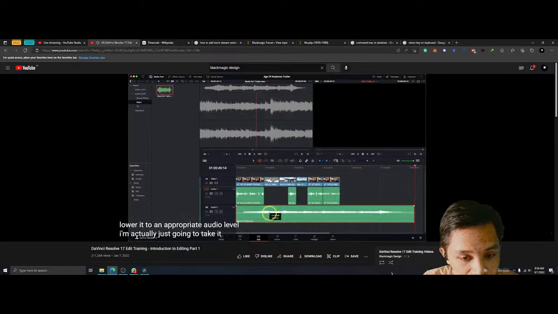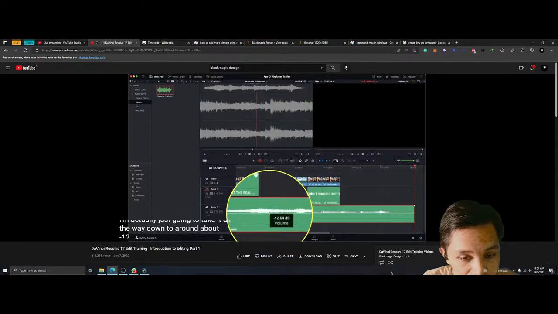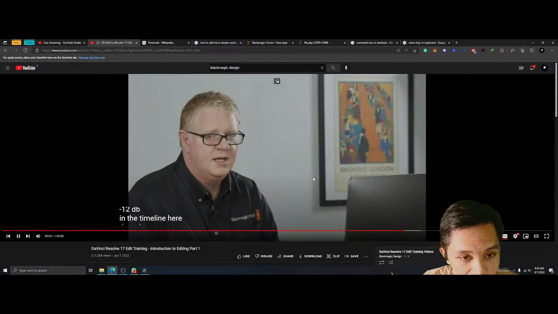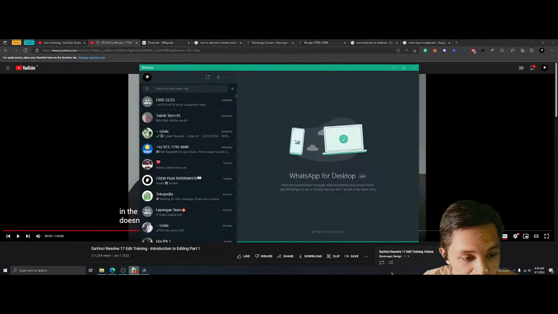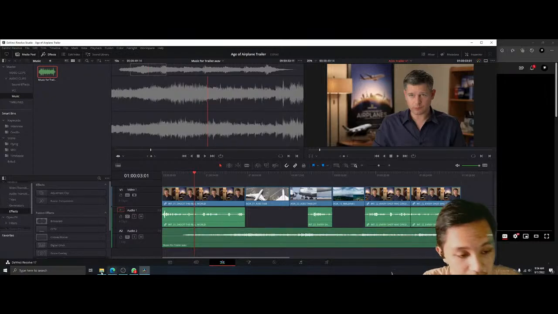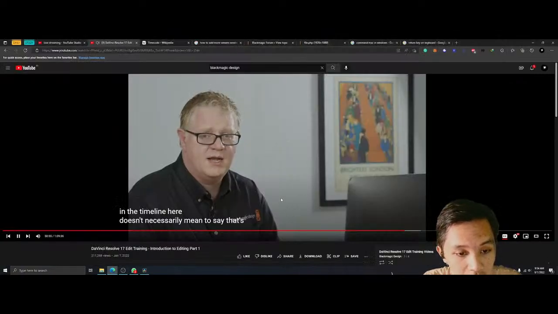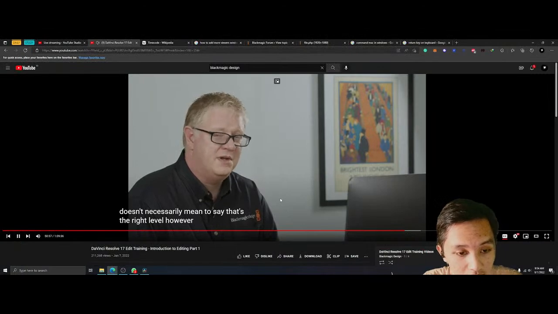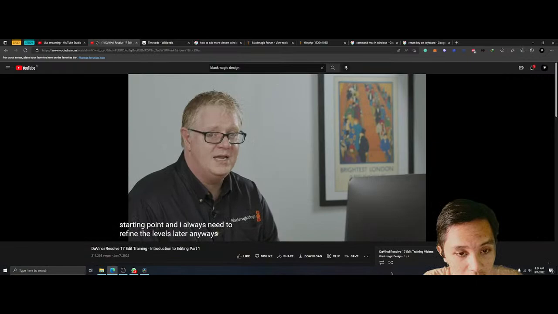I'm just going to take it all the way down to around minus 12 dB in the timeline here. That doesn't necessarily mean that's the right level. However, it's a useful starting point, and I always need to refine the levels later anyway.